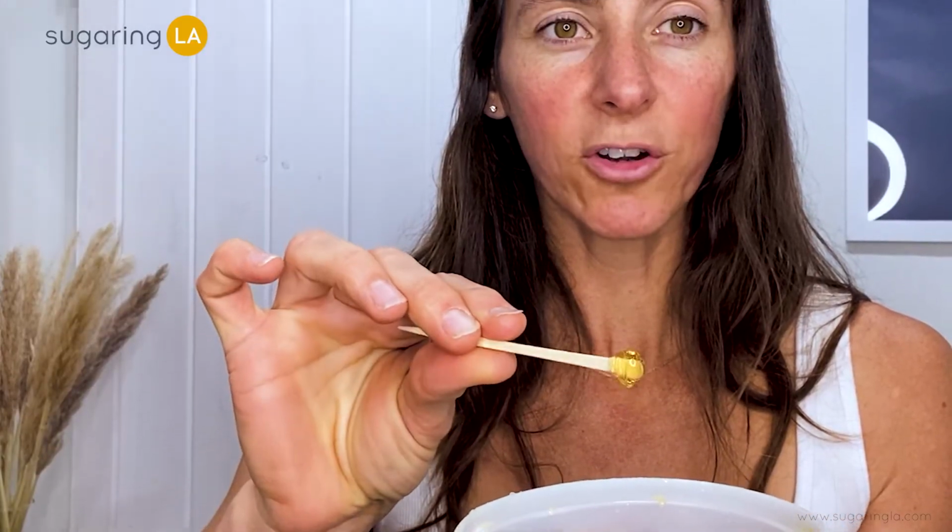No lotion or oils because you will not stick to your skin if you have lotion or oil on your face. So you definitely want to make sure that you have clean, dry skin. So I'm just pulling a little bit of sugar paste out of my tub right here. Okay, and here we go.